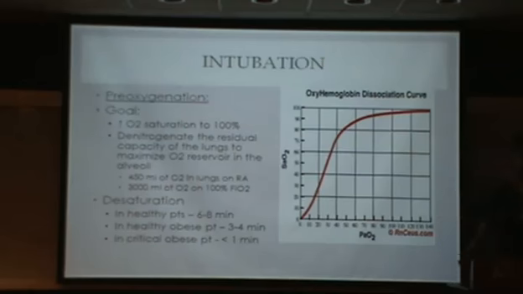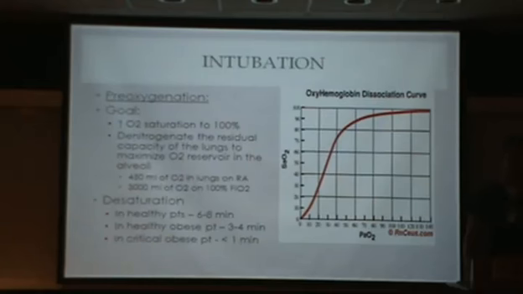So when we're pre-oxygenating, our goal is to increase oxygen saturation to 100% ideally, and even more so to remove nitrogen from the lungs and increase oxygen in the alveoli. In a normal, healthy individual, we have about 450 mL of oxygen on room air, and with 100% FiO2 pre-oxygenation, this can increase to 3 liters. This essentially increases our safe apnea time. At the bottom of the slide here, you can see that healthy patients who've been pre-oxygenated can go 6 to 8 minutes before desaturating below 90–95%. In a healthy obese patient, this is cut in half, to 3 to 4 minutes.